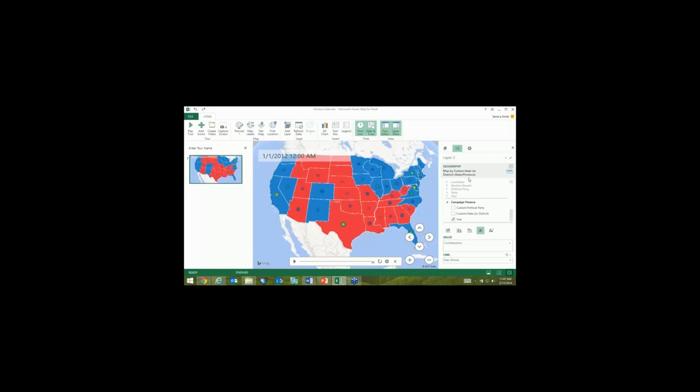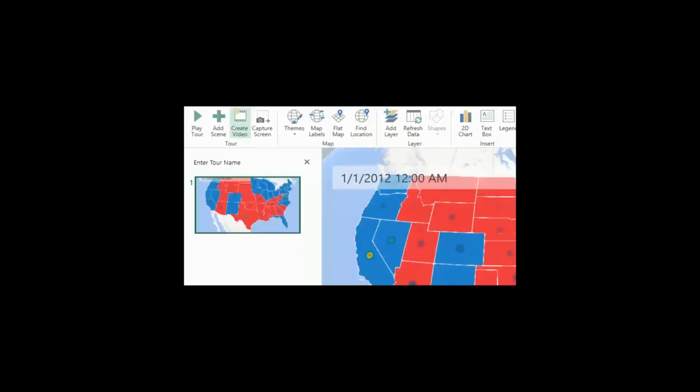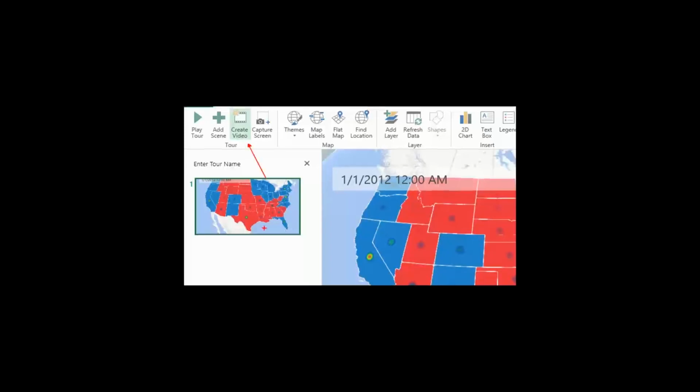Now the output of what you do with Power Map, you can either just send this Excel file around to others, or you can actually create a video. So you'll notice up here at the top that I can create a video that will show different areas of the map. I actually create multiple scenes that focus in on areas of the map that I want my users to see, and then I can output that as a video and share that video really any way I want. I can share it through SharePoint, I can share it just by sending it to others, I can put it on a share drive.